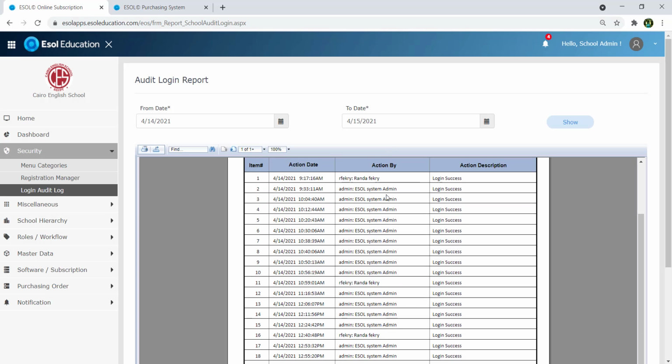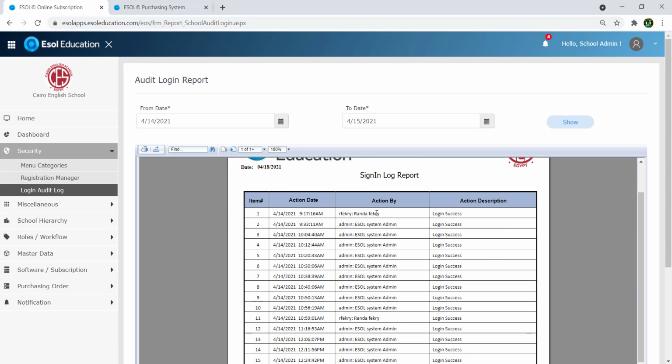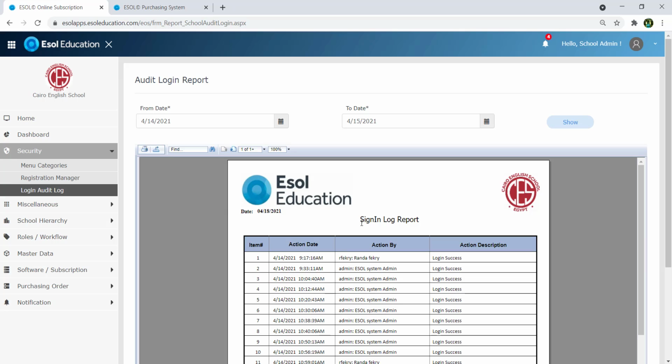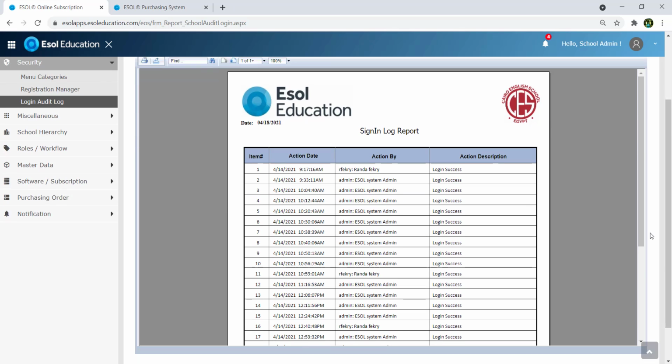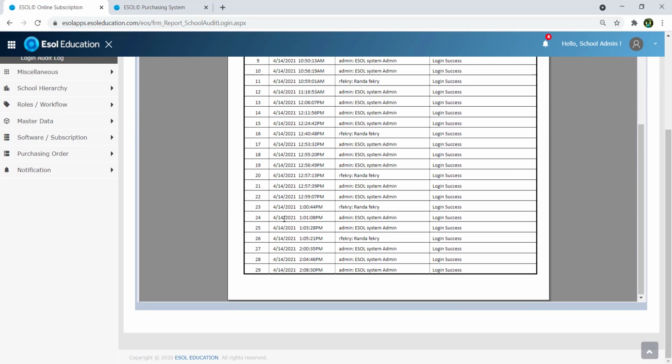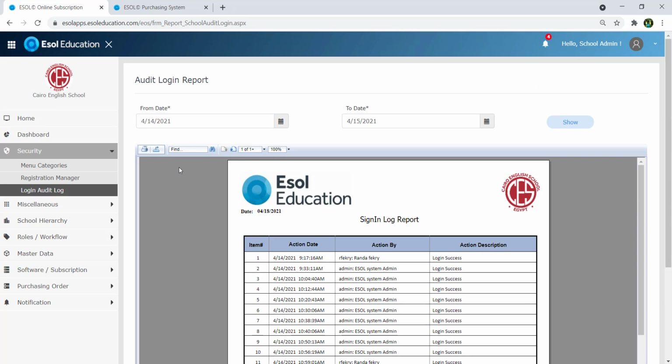As you can see, a fully generated report stating what action has been made, whether the login was successful or not, and the date and time of the login, in order to make sure that the system is signed in properly and no one is facing issues. In case anyone is reporting an issue, the school admin can go back to that report and look at what time, what might have caused it, and contact the administrator or the IT technical team in the school to assist with the issue if needed.